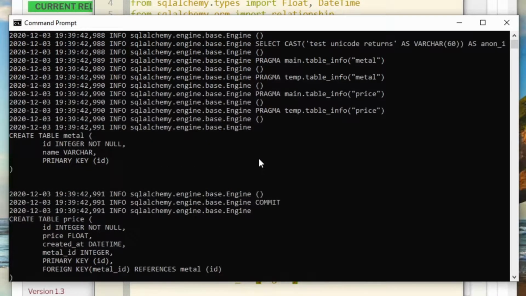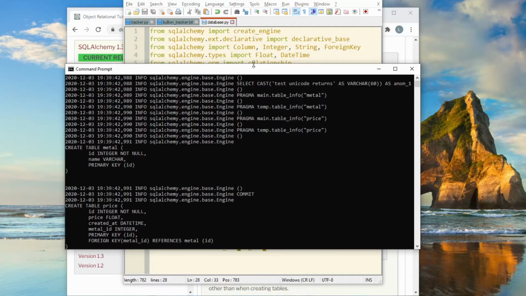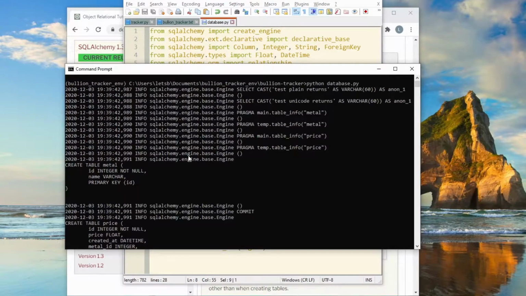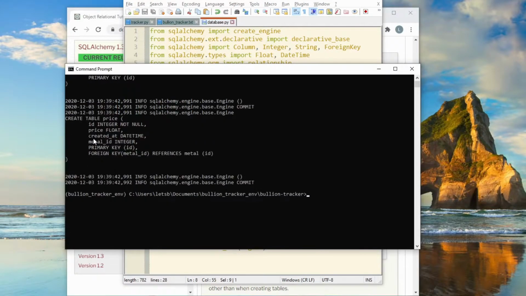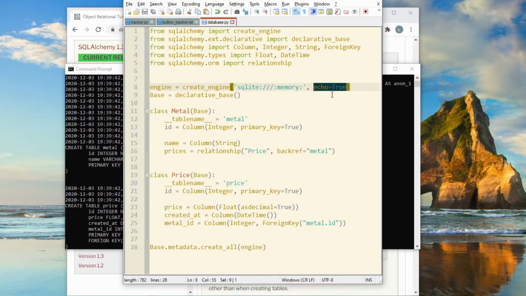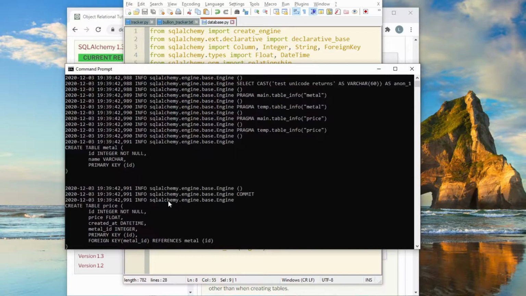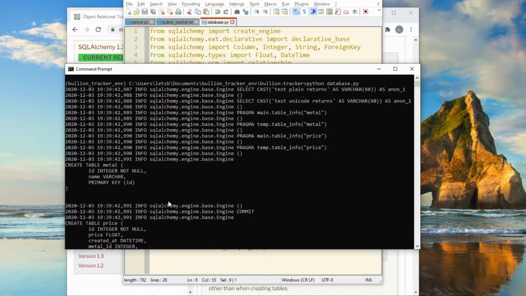There aren't any errors. Because we have echo equals true set here, that's the reason for all these log lines. But if we were to set echo equals false, then most of this would disappear. But it's nice to have this level of verbosity just so that we understand exactly what's happening behind the scenes.